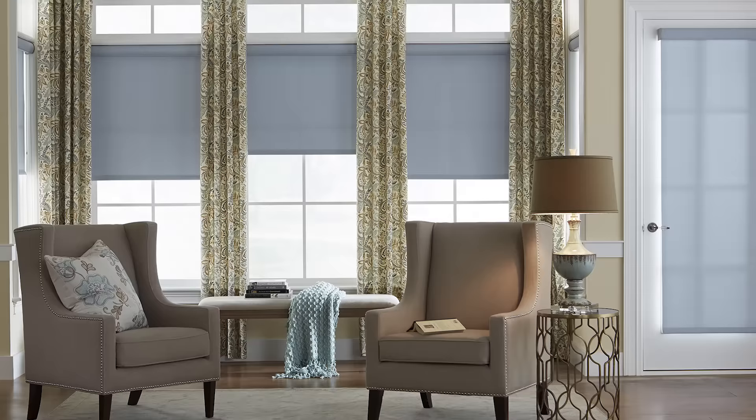If you're looking to cover gaps on existing blinds or shades, you have two options. The first is to layer draperies on top — blackout draperies will be the most effective and will also give your windows a more stylish layered look. The second option is to add vinyl light gap blockers, which are strips with a sticky backing that you can easily adhere to your windows to block the gaps and prevent the light.